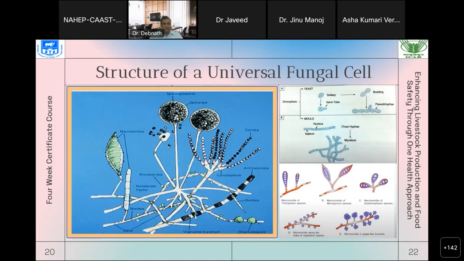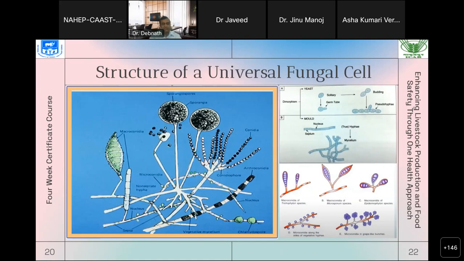Now, the most important structure here is these tubular structures, which are just like the hose pipe of our garden. These are called hyphae. They are very important for diagnosing fungal species. These hyphae may be of different kinds. Sometimes between these tubular structures, there are some transverse partitions, which are called septi. And when a hypha has this kind of septi, it is called a septate hypha. The lower fungi generally produce non-septate hyphae, whereas the higher group produce septate hyphae.